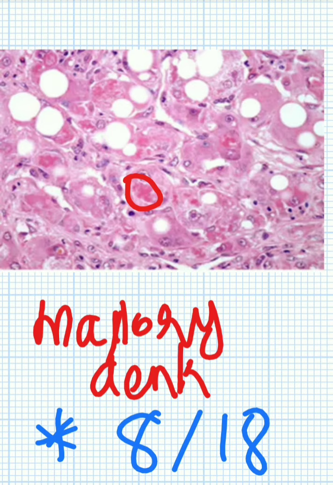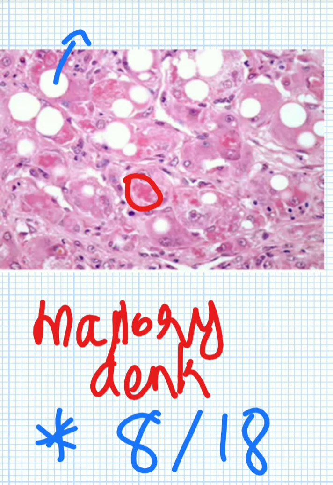The Councilman bodies were hepatic cells after apoptosis, so you can see the condensed chromatin and all. But here it is just intermediate filament, so you do not see any chromatin. It is just a globular eosinophilic inclusion. You can also see a lot of fatty vacuoles, fatty liver. So this picture is showing alcoholic liver disease.